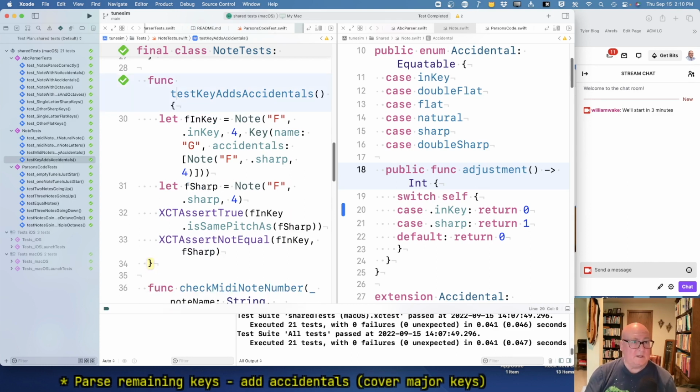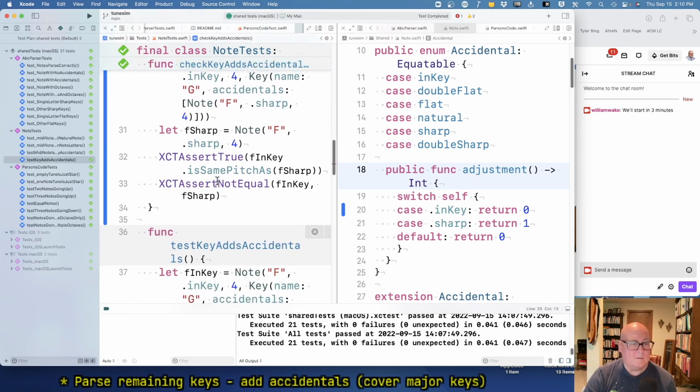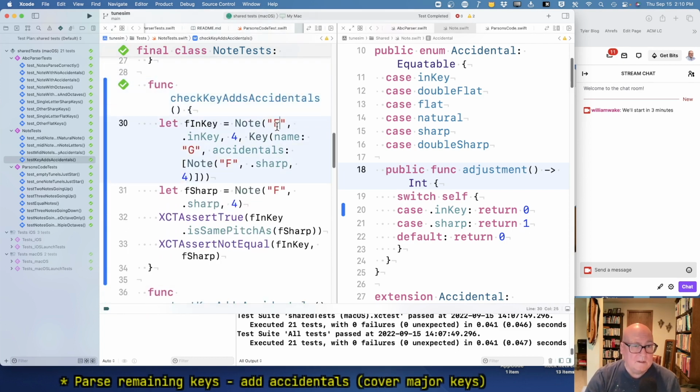So we'll duplicate this method. And I'll call it check key adds accidentals. And we're going to want to call it, the note name is fine, the key is fine, F sharp.